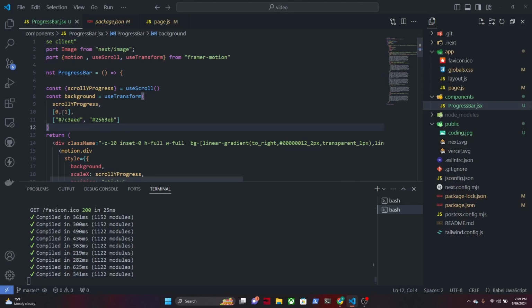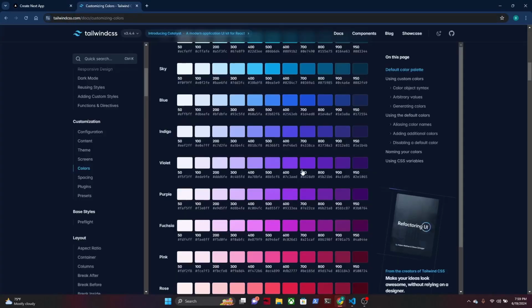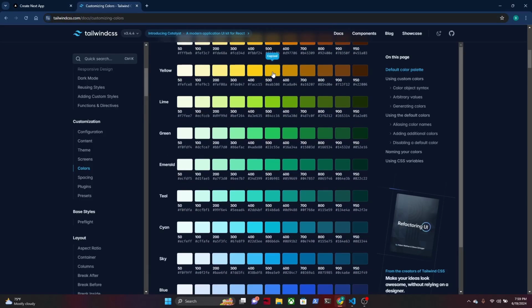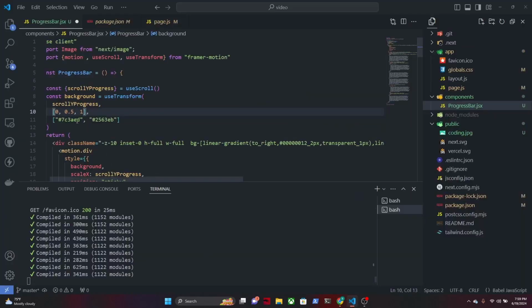And let's come to this percentage value. As I said, we can actually play around with it. We can have steps like 20%, 25%. I'll actually use the middle one, say 0.5. And let's get some colors from here. Something that goes pretty different so we can see it, and just pass it over here.